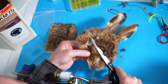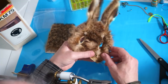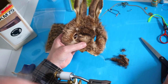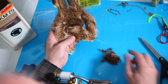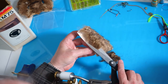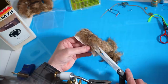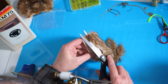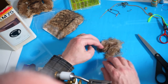But what I like to do as well, depending on the mask I've got, because they do slightly differ in quality, like this is more of a summer one, there's not a great deal of hair on it. So I've got the good main hair, which I've cut away, and now I've got the body hair here, and I'll blend them together. The body hair is a wee bit softer. You could use other furs to do this. I'm just going to make sure I've got enough to blend together. So that's it, ready to blend.